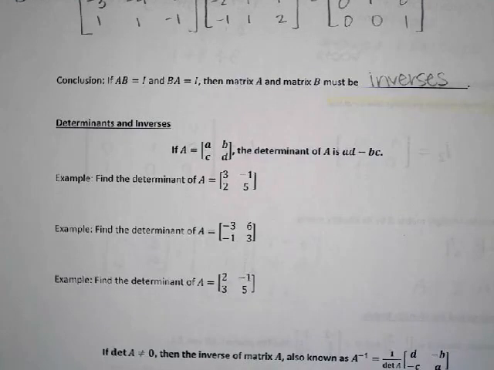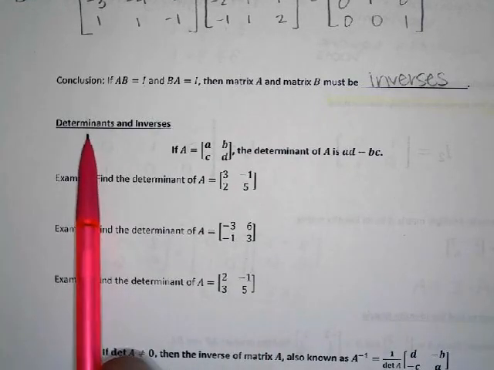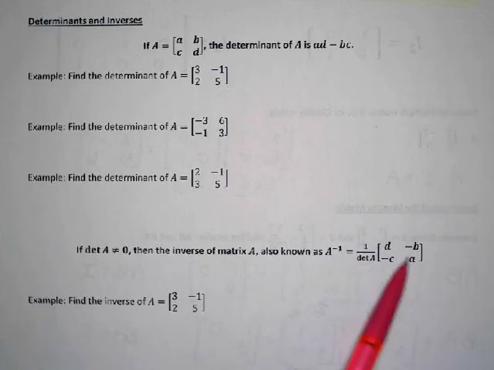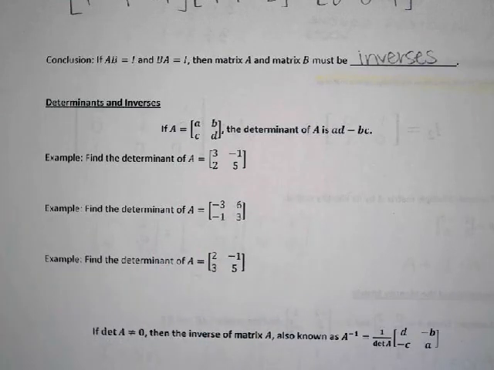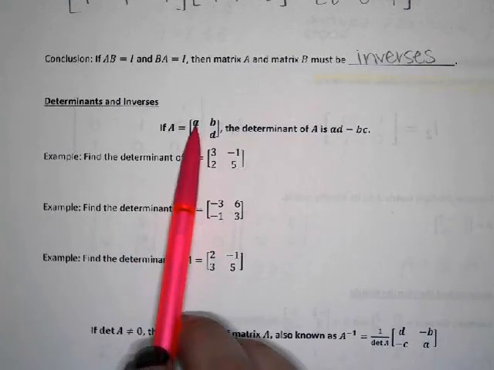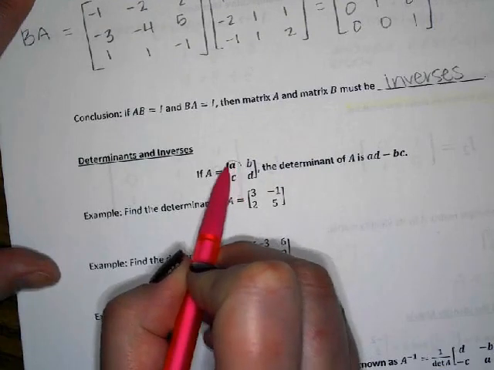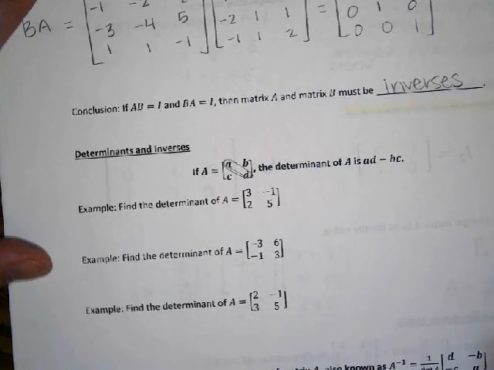So first, we have to find something called a determinant. And the determinant, if you look down here for the inverse, helps you find the coefficient that you then multiply the inverse by. So first, we're going to look at finding the determinant, and then we'll find the actual inverse. If you have matrix A and we say that it's just A, B, C, D, the determinant is if you take the A and the D and multiply them together first, and then subtract off B times C.